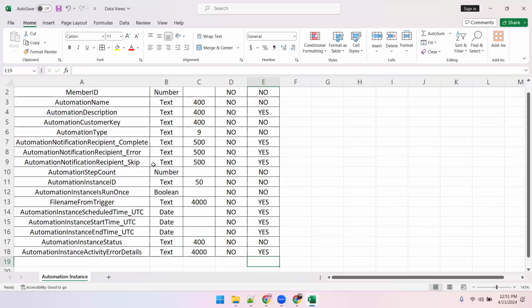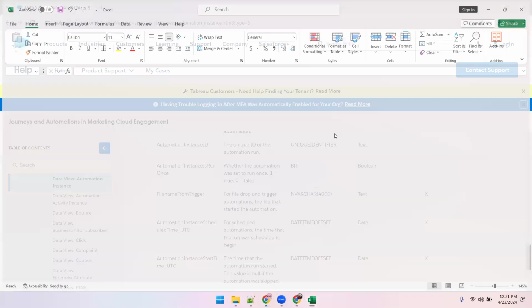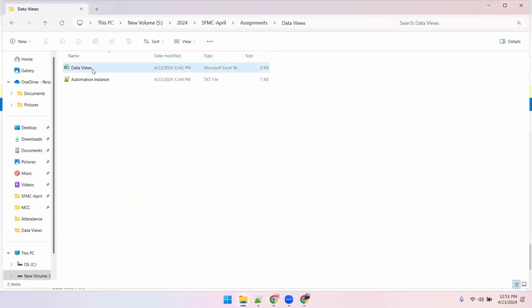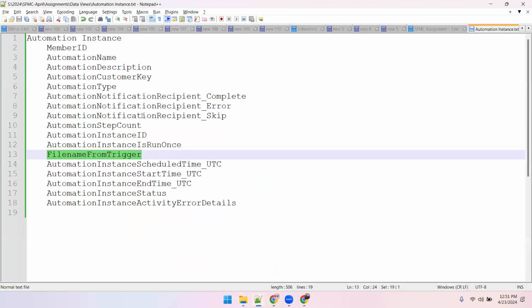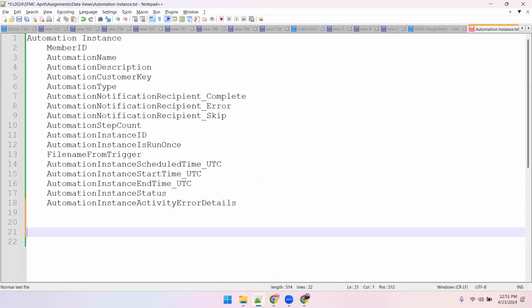While creating this data extension, I have my file ready. Correct? I have my name ready. So what is the name given? These are the fields. The data extension name should be automation underscore instance underscore, and then it should be your name.